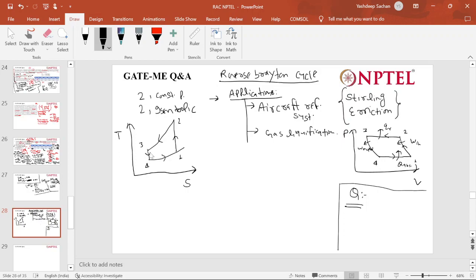Here what is happening? The temperature here is something, this temperature. This is the inlet of the expansion valve, right? Let's suppose this is the expansion valve, and here it will come. Try to find this. If you are not getting it, let me know. In the next class I will tell you. Also think in terms of the Joule-Thomson coefficient.